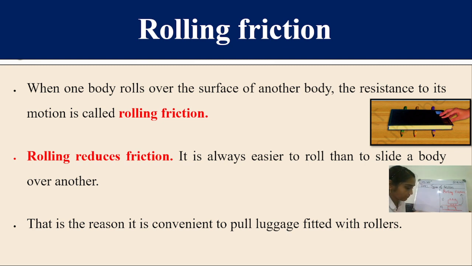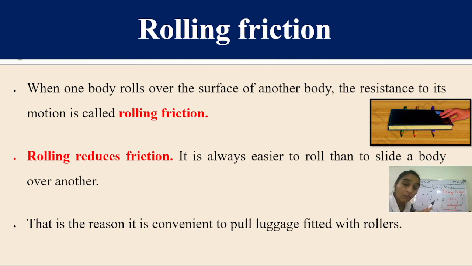So if I take an example of another type of luggage, one luggage has wheels, and say I'm having one bag with me and one more bag to which wheels are attached, and I have to move this from point A to point B. So what do you think? In the first case or in the second case, will it be easier for me to move it? Yes, very good. Thus in the second case, because we have the wheels, the wheels will reduce the friction.